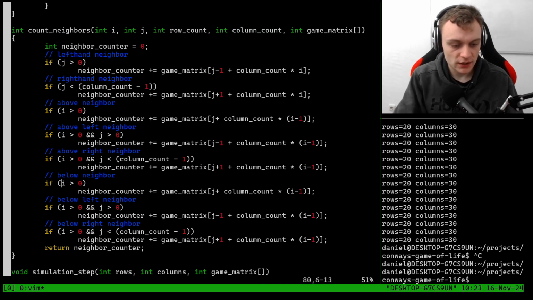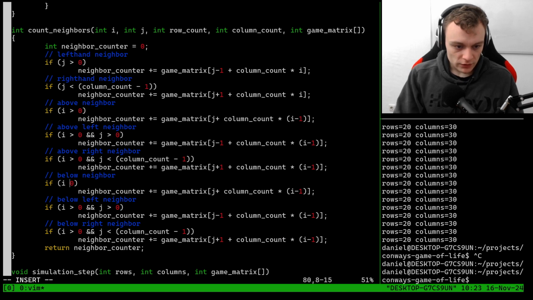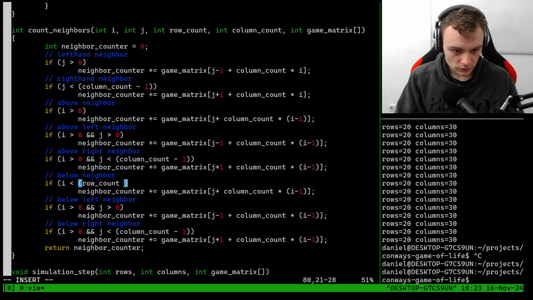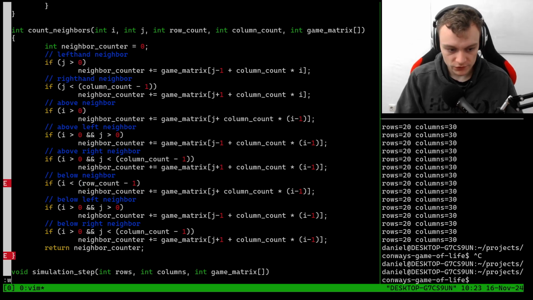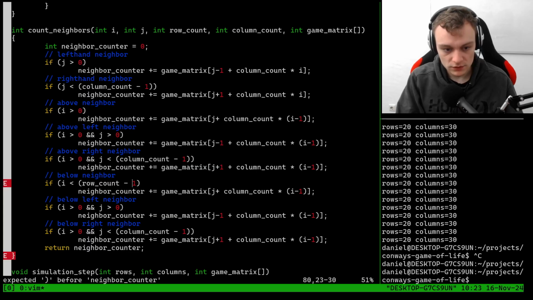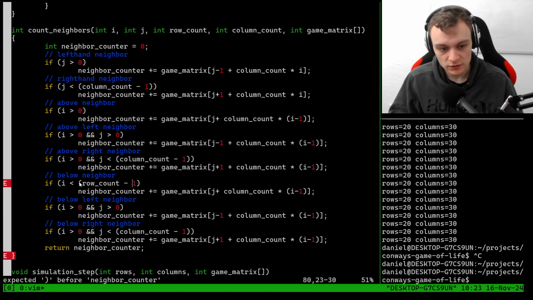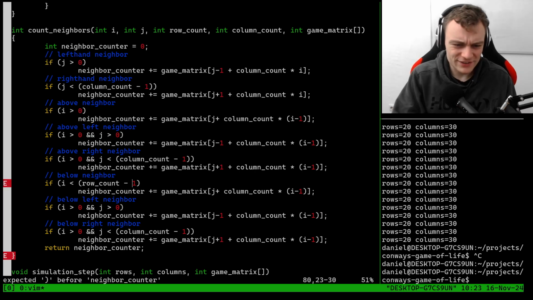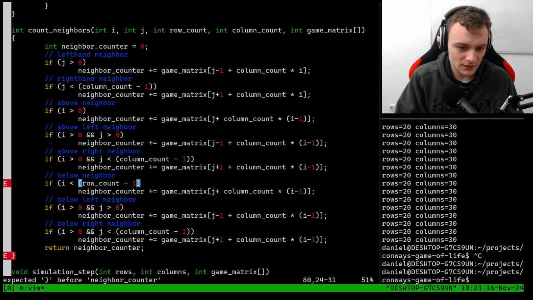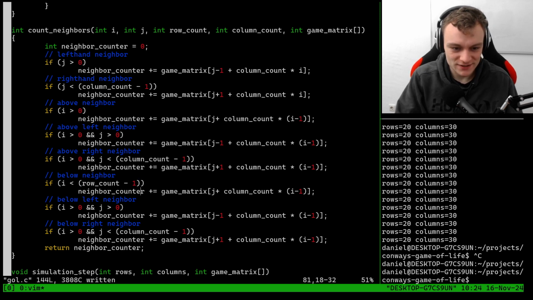So let's check. I must be smaller than the row count. I think minus 1, because we're accessing by index. Because if I is smaller than row count, then it would be row count minus 1. I'm not sure. I think this is the right thing to do here. I just feel it. But we can remove the minus 1 if it's not necessary.